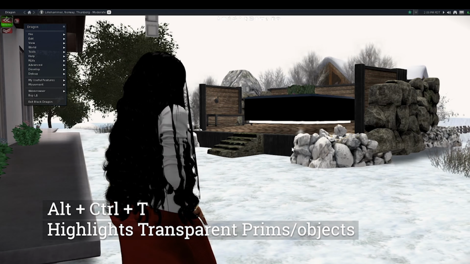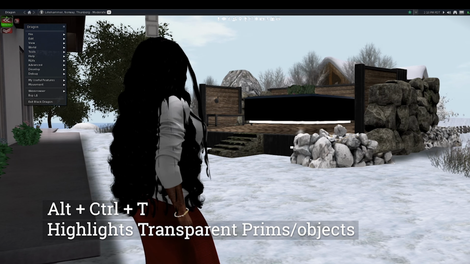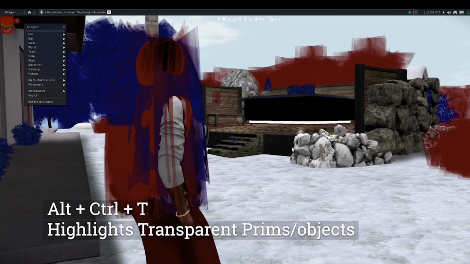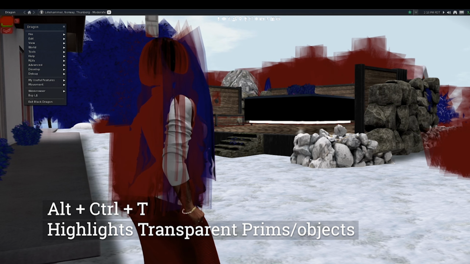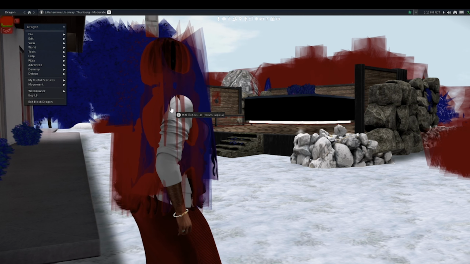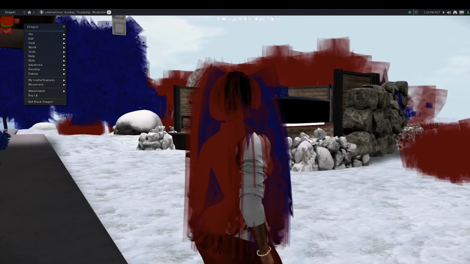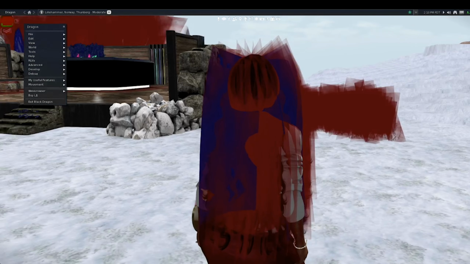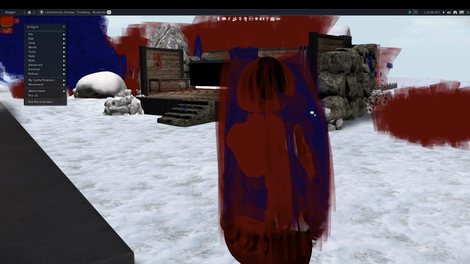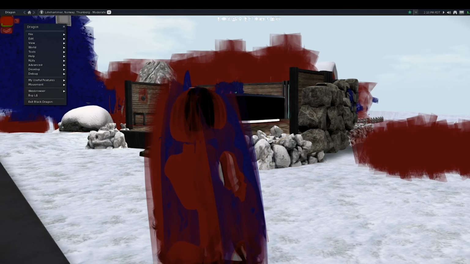There it is. I'll Control T. So Control T will show the red outline and the blue outline. Now I never noticed blue before. But the red and the blue are objects.